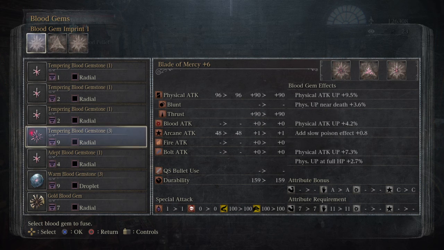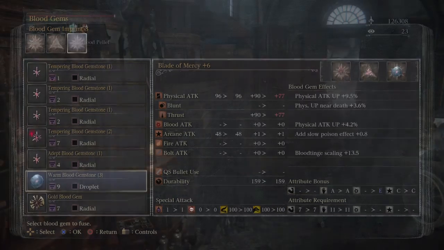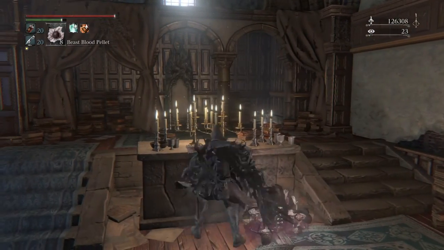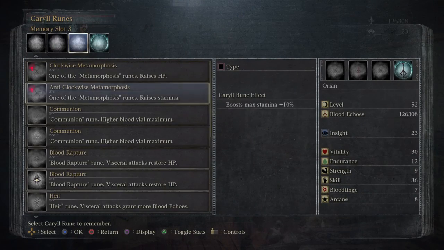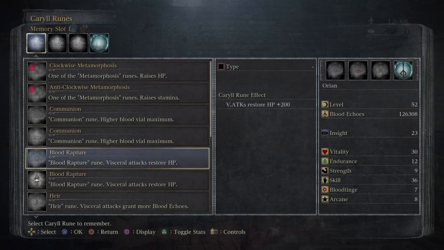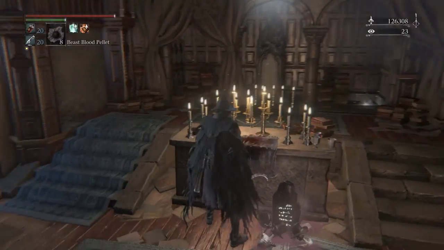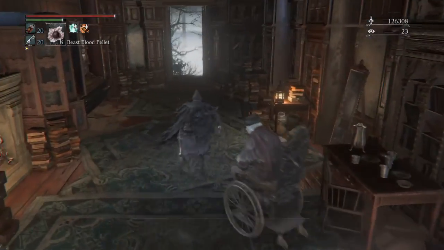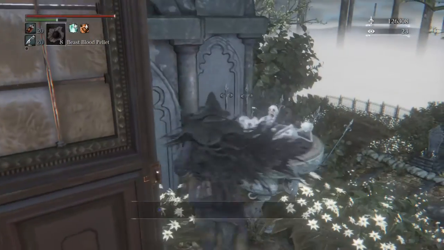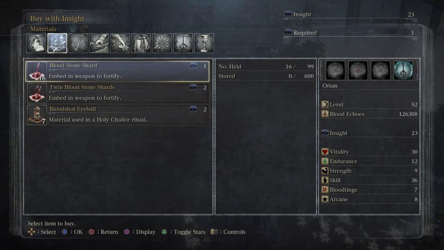So what are our gems on this, actually? Physical attack up near death. Physical attack, physical attack. I don't have anything better. Okay. But yeah, we got our triple eye rune, which is really nice. What's at the insight shop now? Anything new? Yeah, you can buy a numbing mist, a lead elixir.